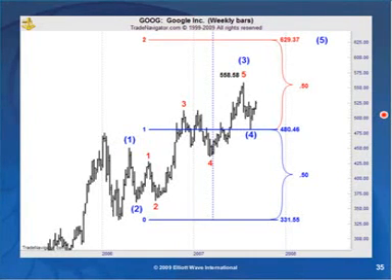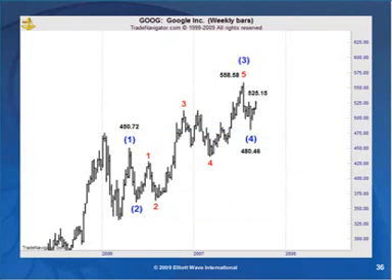So now that gives us a target. We're going to go long Google, and we're going to look for something up at least at 600 and maybe as high as 629. But I want to talk about stops first. When we go long, here's the challenge, or the dilemma, depending on your perspective. If I set a tight stop up in this area here, I run the risk of getting stopped out, and maybe I miss the whole move.